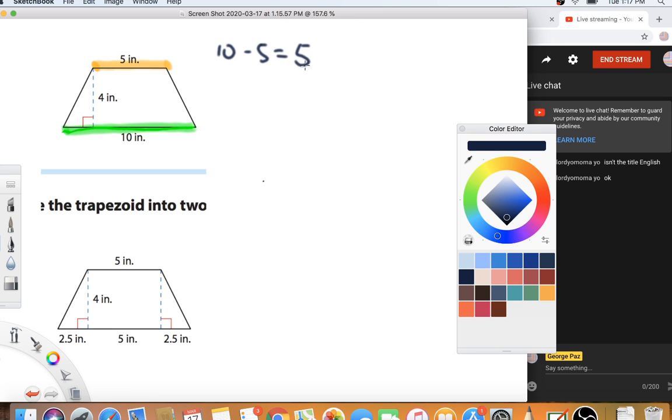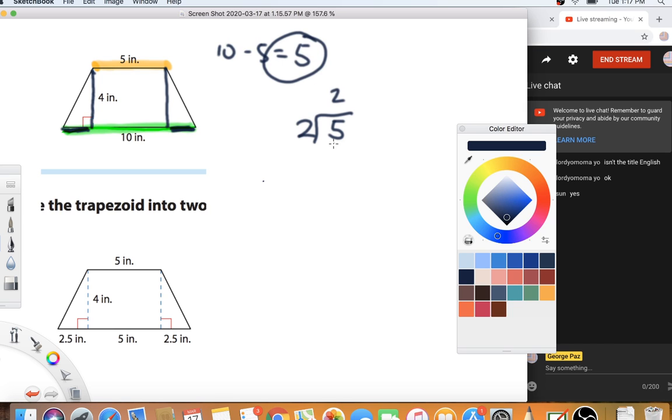Now this remaining 5 needs to get split, so let's pretend you make a triangle here, and you make a triangle here. So the triangles are right here, 1, 2. If you cut this 5 part off, this 10 loses 5 and only has 5 left over. Now we need to separate that 5 between this side and this side. So this 5 is getting split between two sides.